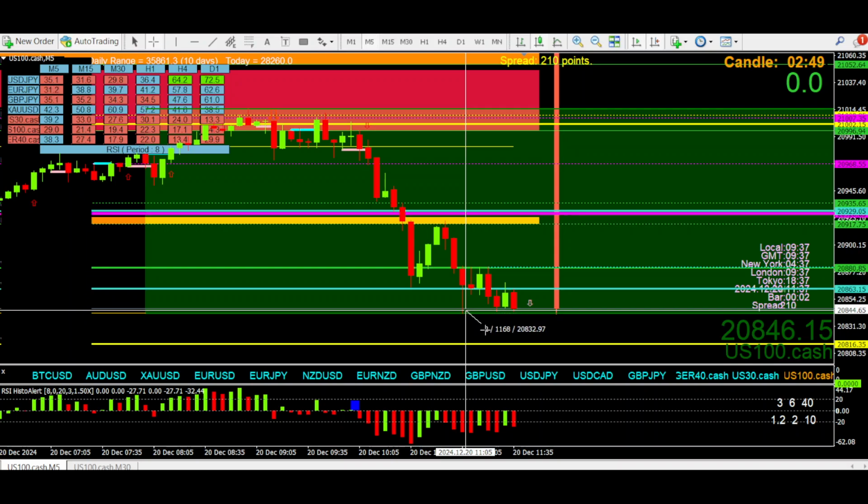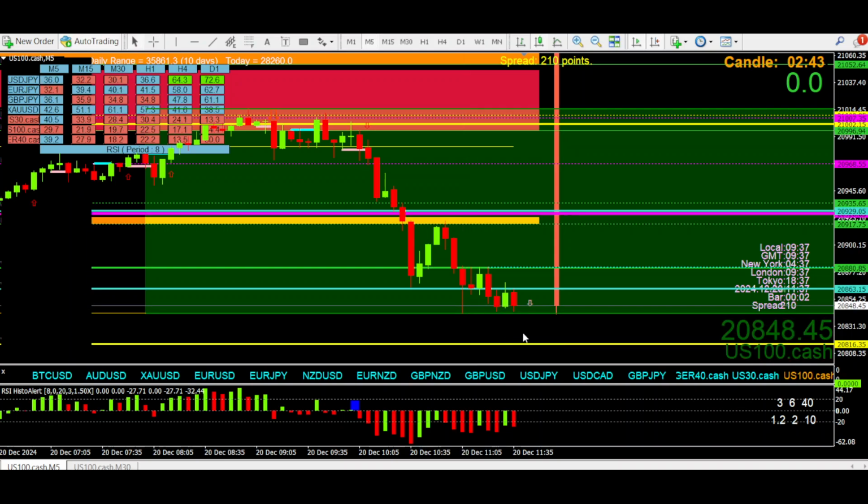Because this is a potential move from the potential entry there of 280 points, 28 pips, whatever. So I'd be happy with just half of that, 14 pips, 140 points, whatever. And the stop needs to be just above.